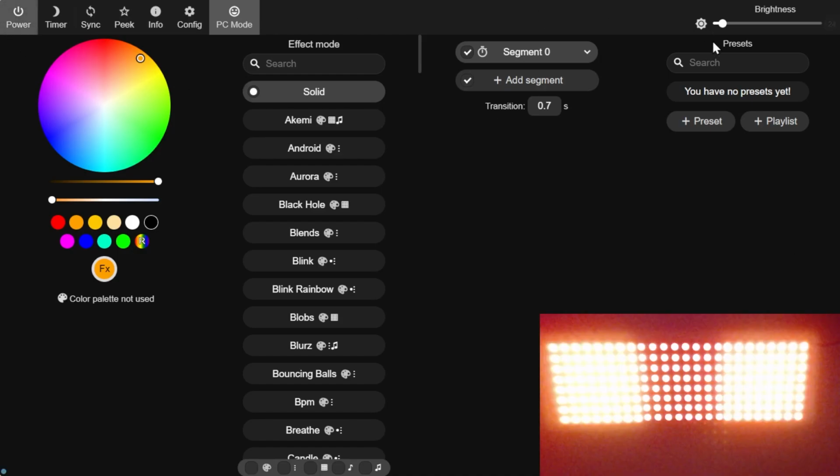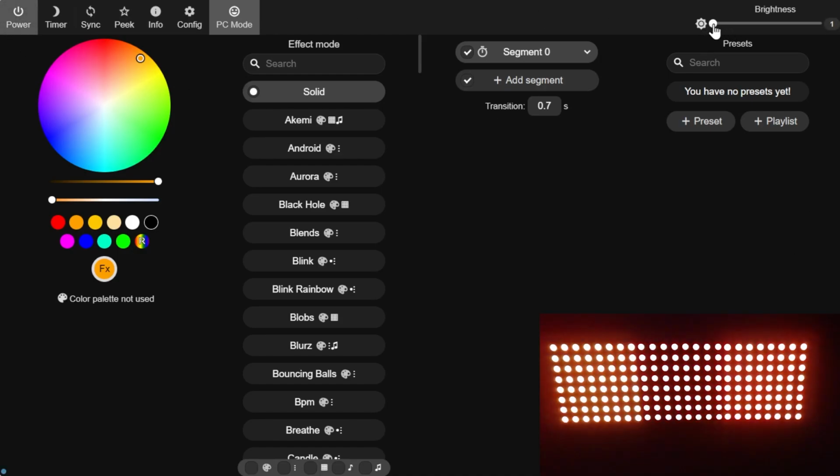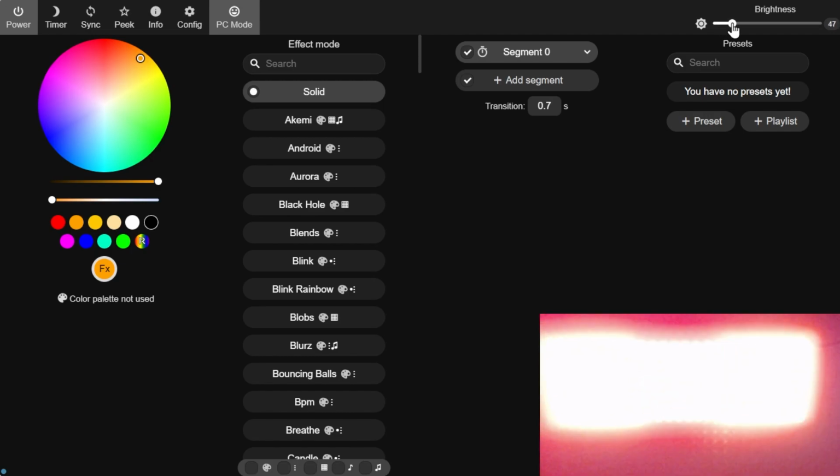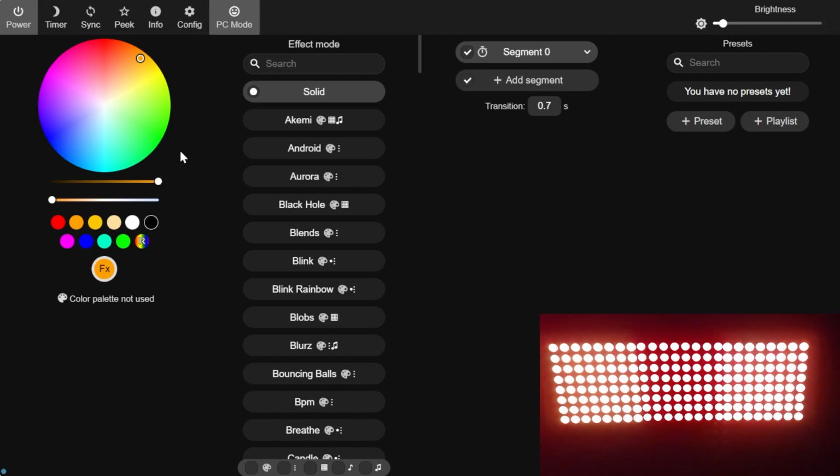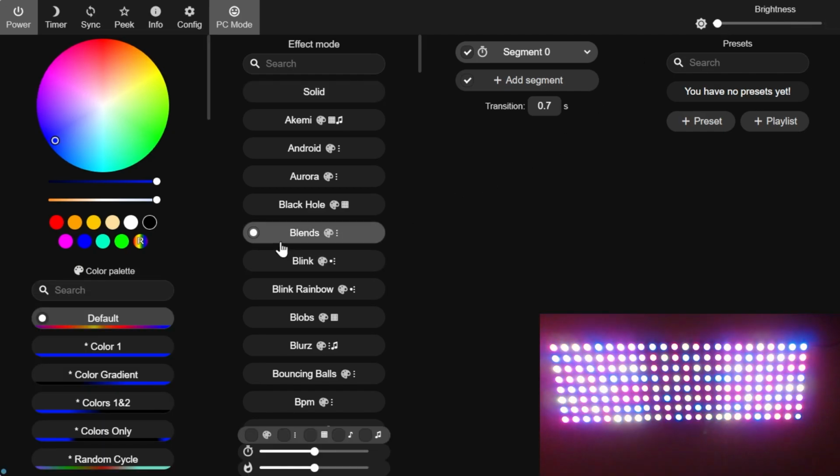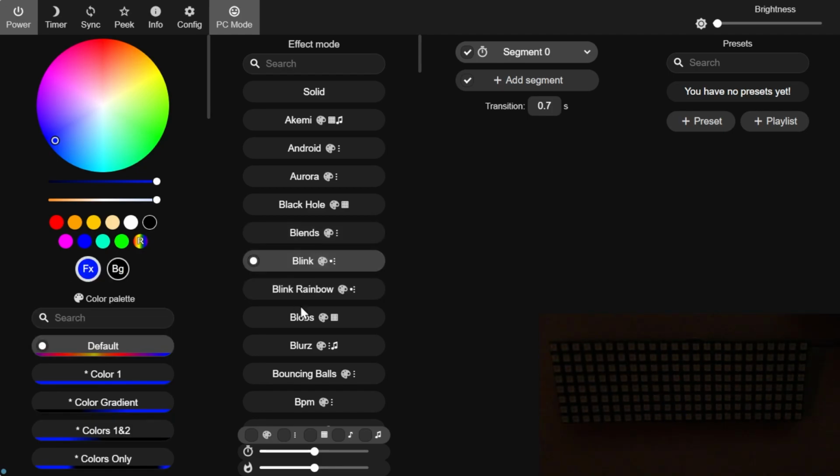Okay, it's rebooted. Switch the power on. You can see my three panels aren't equal, should we say. There must be a different manufacturer of the LEDs. But we switched it on, and we seem to have all the segments, or all the LEDs, lit up. It's responding to color changes, responding to brightness. So that's a good start. So let's try a couple of effects, see whether we need to change anything.